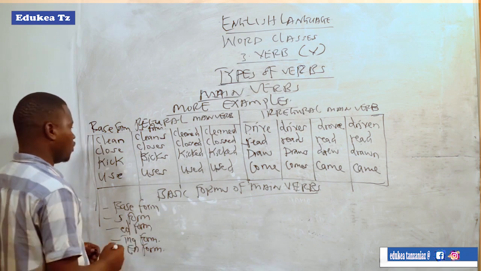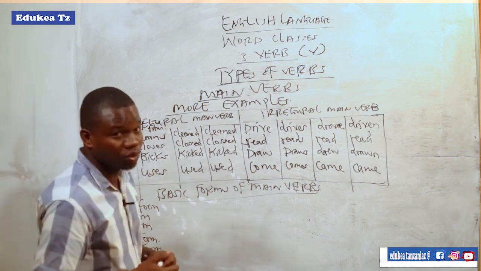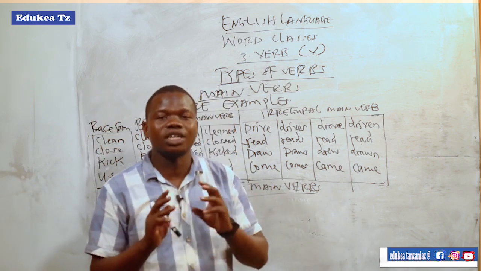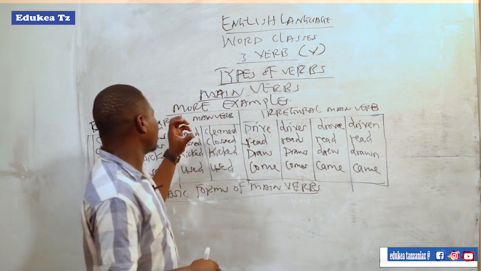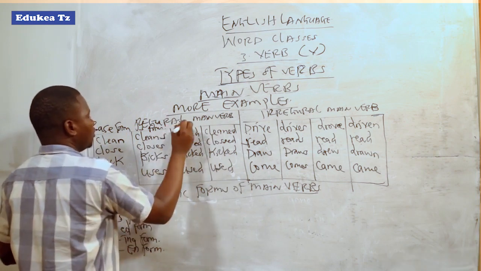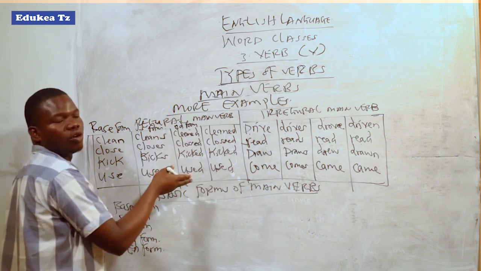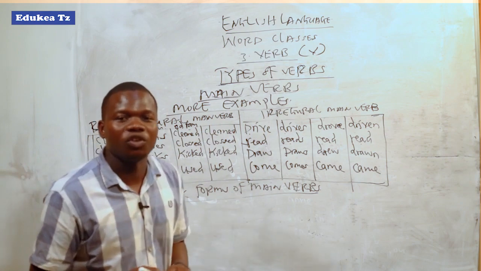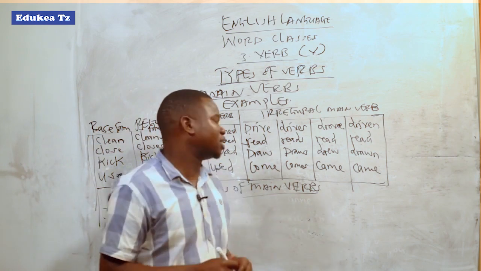Again, we have ed form. In ed form, it's where we get these two categories of main verb, regular and irregular. For the case of regular main verbs in ed form, they will receive ed. For example, here, this is ed form. So they have ed added. But irregular verbs change according to the morphological structure of the given word, according to the word itself.